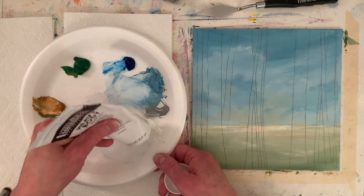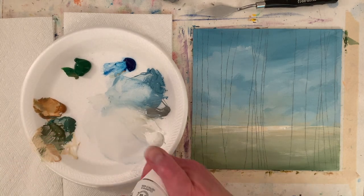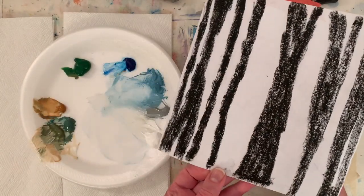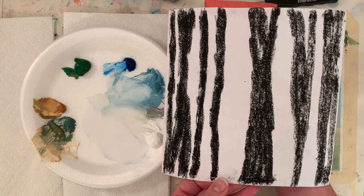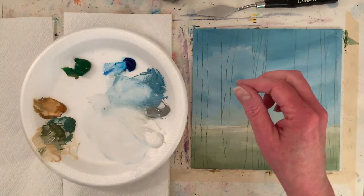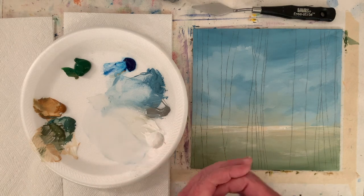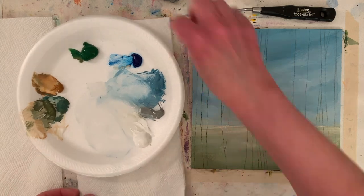I'm gonna put out some more titanium white. I used chalk pastel to scribble on the back of my traceable. You can use graphite. I'm just not a fan of graphite because it won't dissolve when you get it wet, whereas the chalk pastel will. Watercolor pencil will. You can get Saral paper, S-A-R-A-L, transfer paper. I don't have any here in the studio, but I know a lot of artists use that.